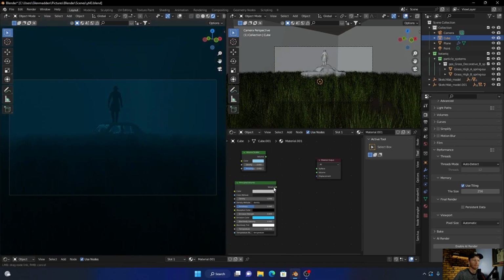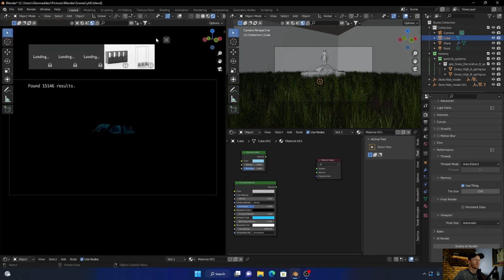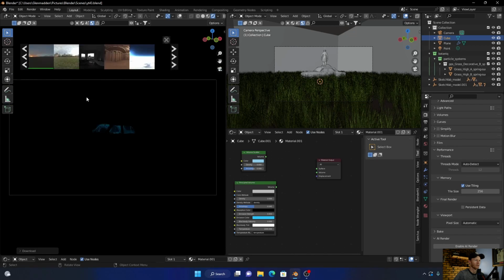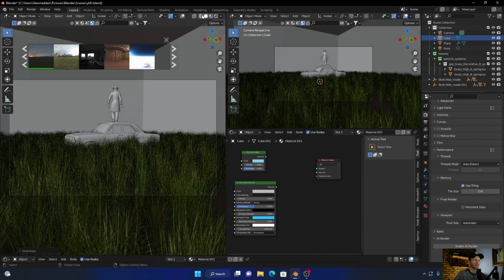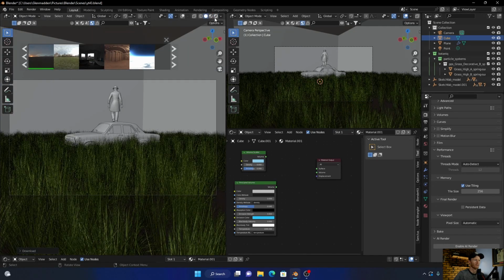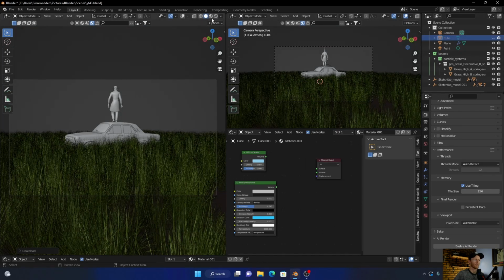Okay, now let's add an HDRI, and then hide the cube and have a look.